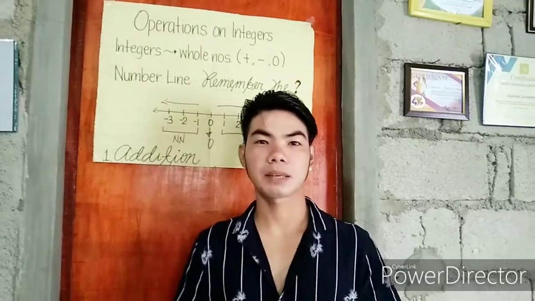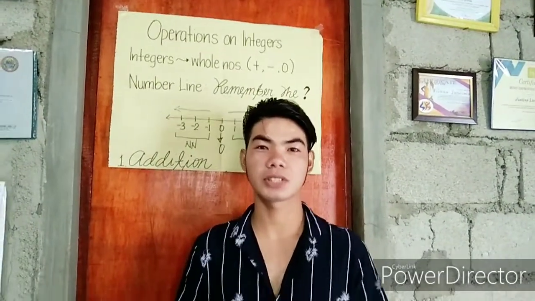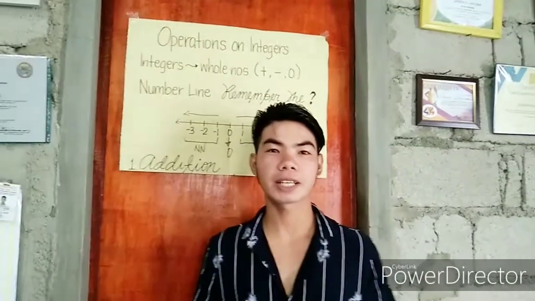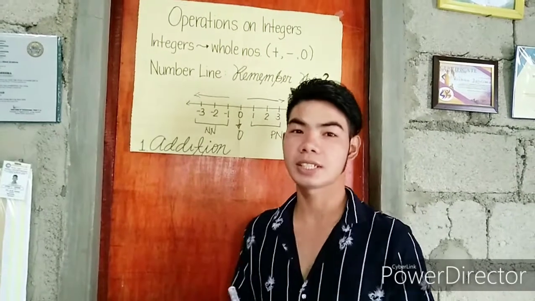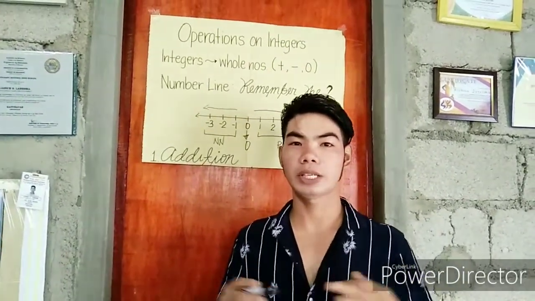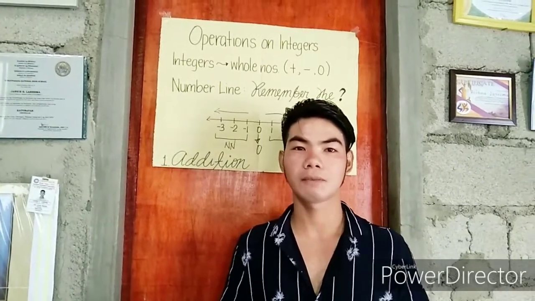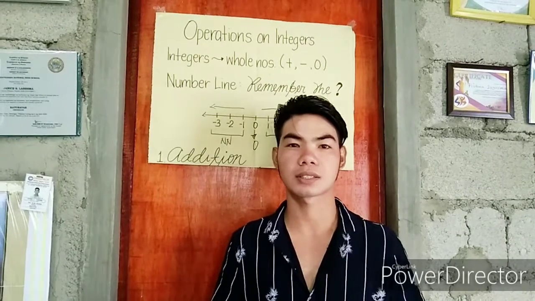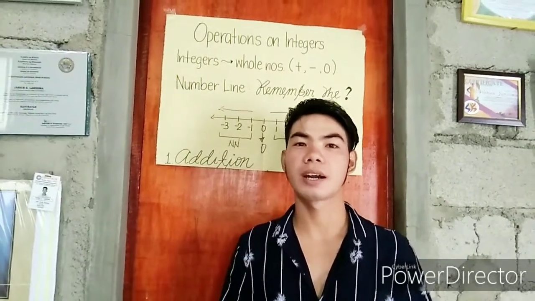And guess what? Our topic for today has something to do with integers, since it is all about operations on integers. But before that, let's first define what integers are. Whenever we say integers, these are numbers that can be positive, negative, or even zero. Examples of integers are positive 2, negative 5, and so on and so forth. Fractions and decimals do not belong in the club, meaning they are excluded.